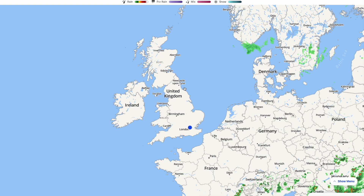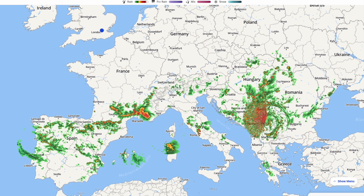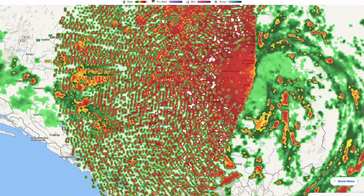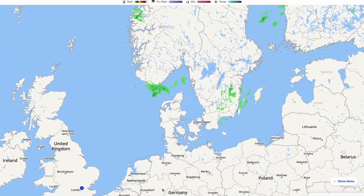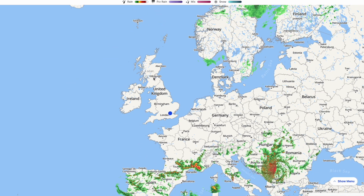Starting on the live radar — another day, another clear precipitation radar. Very little precipitation anywhere near us. The closest precipitation is down towards Europe; you can see a big area of thundery rain down towards southeast Europe and southern Europe in general, a few patches of rain up towards Scandinavia, but elsewhere nothing at all in northern and western Europe, which continues to look really nice.